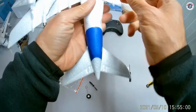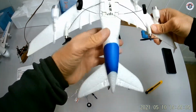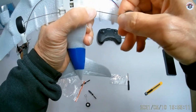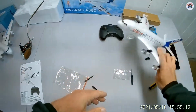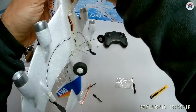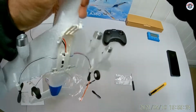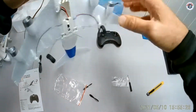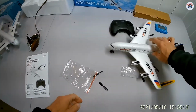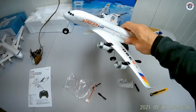They look a little funky. Did I put them right? Why do they look like that? Is it bent? Not bent correctly, maybe? Oh, who cares? I don't care, because probably I'll be hand launching it all the time. If I ever have to do a proper takeoff on the ground roll, I may have to straighten them, because right now it is not good the way it looks, like crooked.